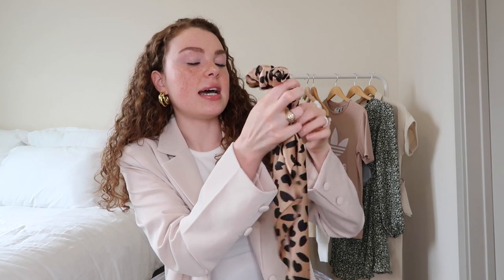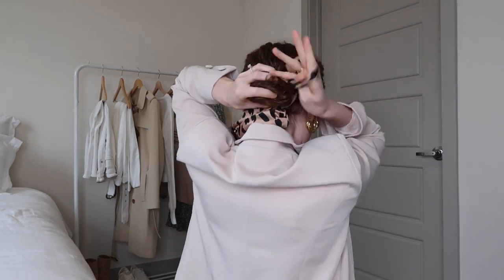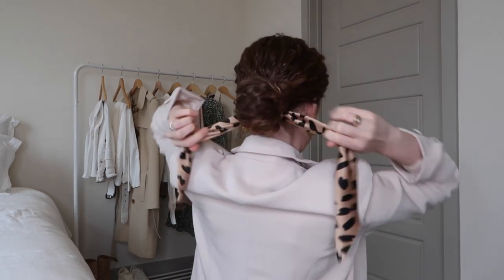With simple outfits like this, I really do like to add more accessories. I added these really cute gold hoops — they're super adorable. If I'm ever wearing earrings, they're usually gold hoops. I also got this really cute scrunchie that has a tie on it. During spring and summer it gets hot and my hair is a curly mess, so I like to put my hair up in a low bun or high bun, and this just kind of dresses up the hairstyle.